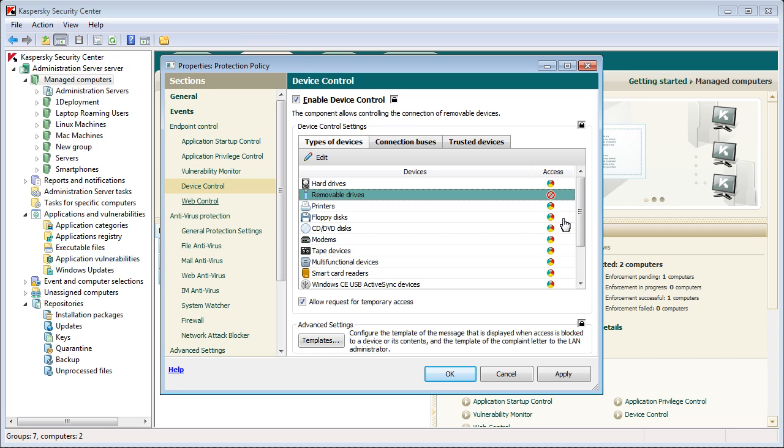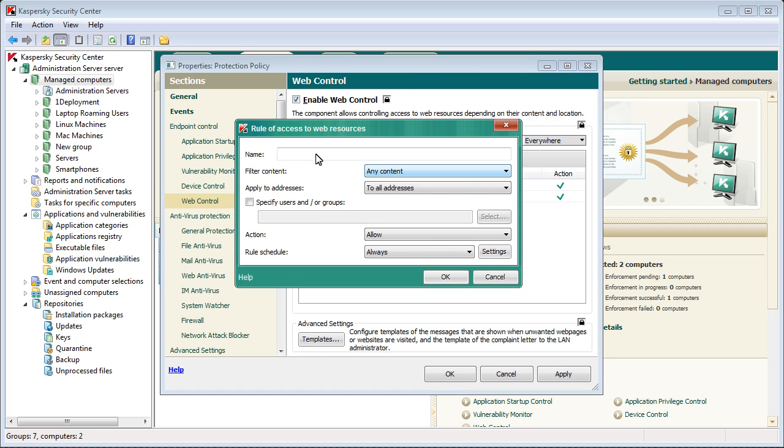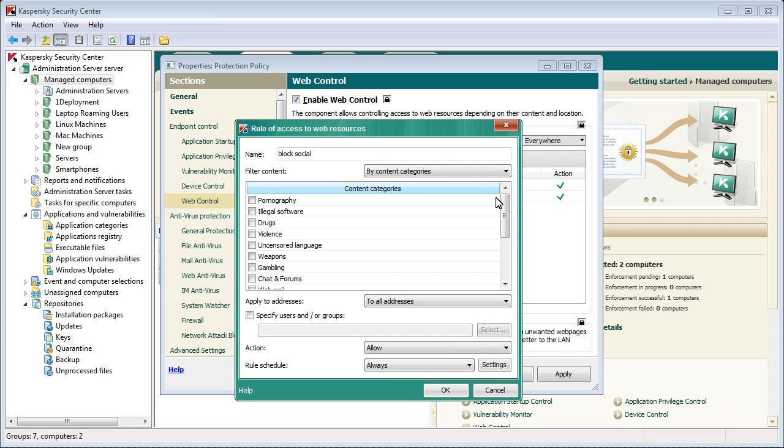Finally, I'll just speak about web control before I take a swig of water. So web control, this is a feature from Kaspersky that is a URL filtering component. What we have in place here is the ability to specifically allow, block or warn certain web categories and by types of data. So just to give you an example, let's say I want to block social networking. I can block, for instance, any content to all addresses or specific addresses, or in this scenario I'm going to block by content categories. Hopefully you can see here the categories that have got an option here. There's quite a few here, all business optimal categories. And I'm going to choose social networks to all addresses.